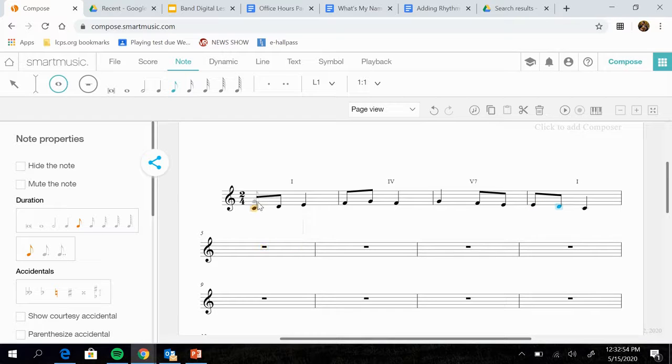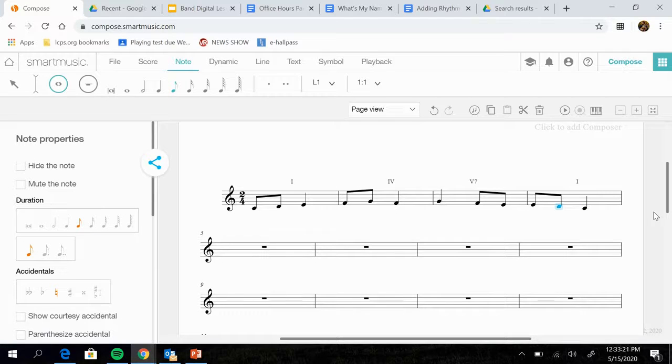Then I changed it to do, do, mi, fa, la, so, fa, mi, do. Then I changed it to do, re, mi, fa, so, mi, re, do. Okay, pretty easy, not too challenging.